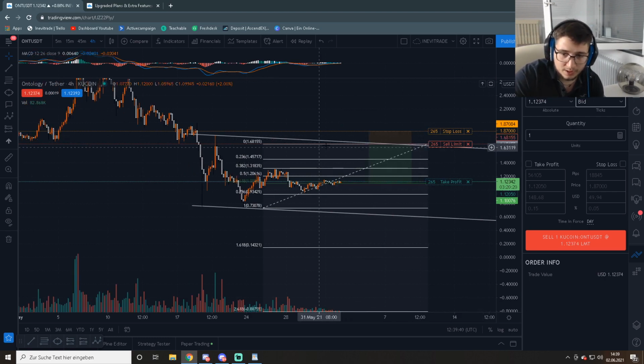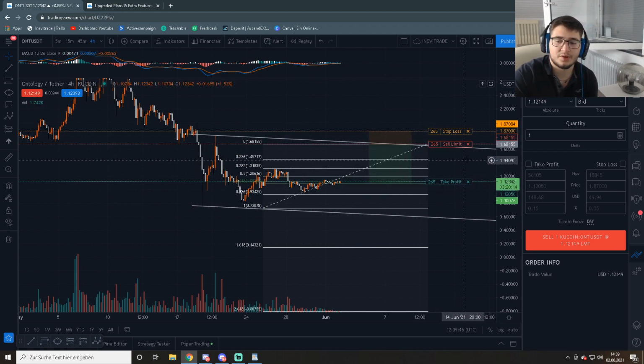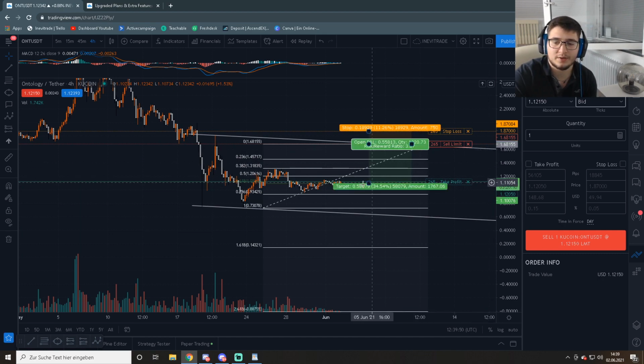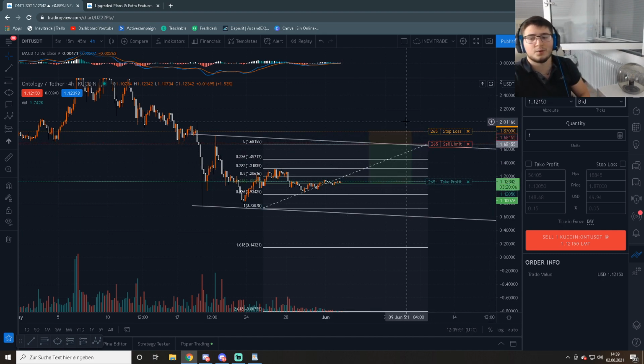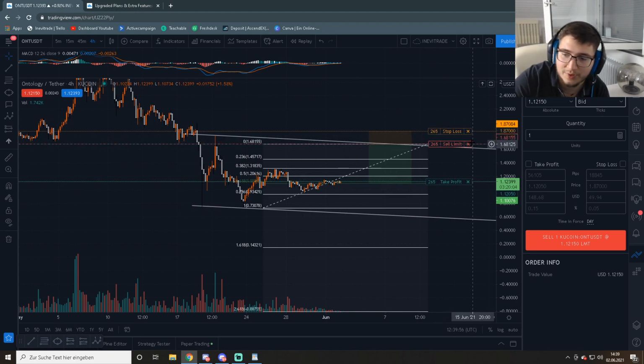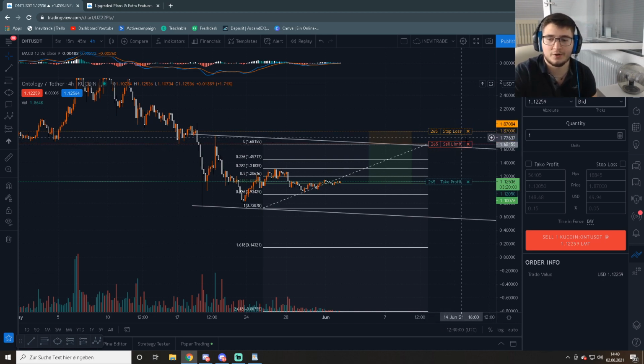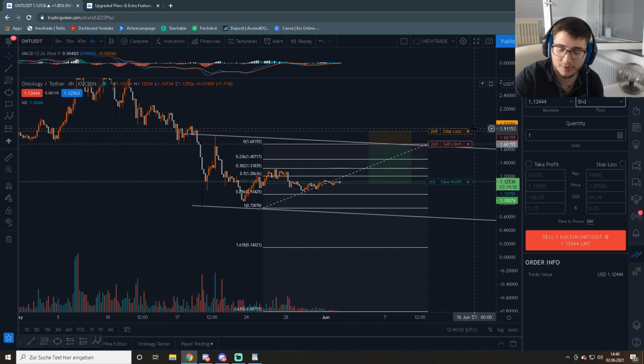And obviously, whenever you set up a trade like this, you're going to adjust your entry depending on, if it goes sideways, you're going to have a different entry. If it goes sideways a lot, but if it goes up like this, you're going to have a different entry. So you will have to adjust this with time. So that's why you normally don't even put in the order. I just misclicked by pressing enter.